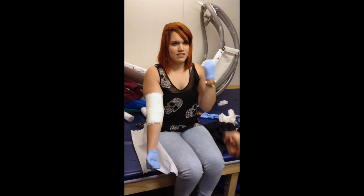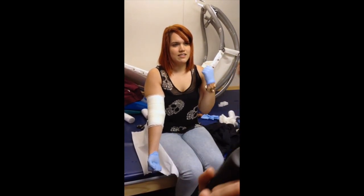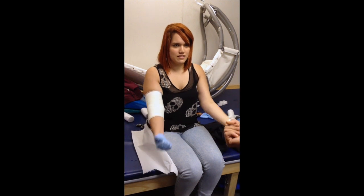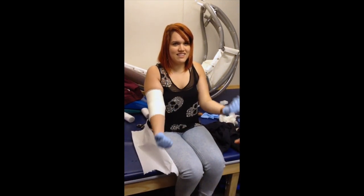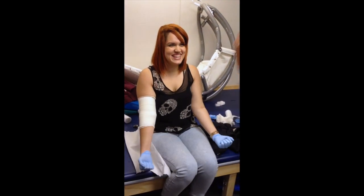As you see in the demonstration, when moving the uninhibited side, the student is able to make quick movements of her biceps with minimal effort. Once she is told to move both arms, the uninhibited side requires more effort and tries to do the same movement as the inhibited side.